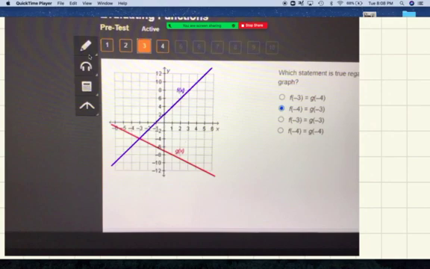So the idea is first figure out the point where they meet. So that's right here. Now the x part of this point, because we can say this is an ordered pair for this point, the x part of the point is -3 because that's just on the x-axis. And then what's the y-coordinate for this point? It would be -4, because that's on the y-axis, so you're just tracing it out.